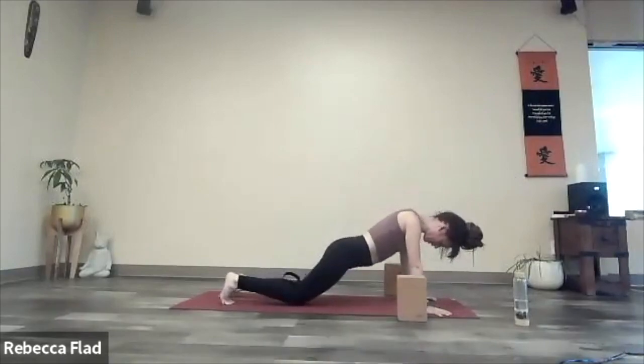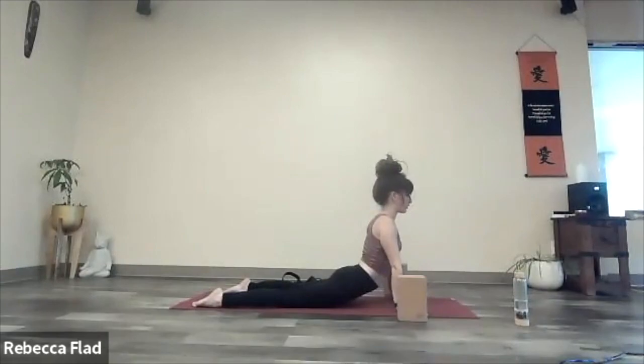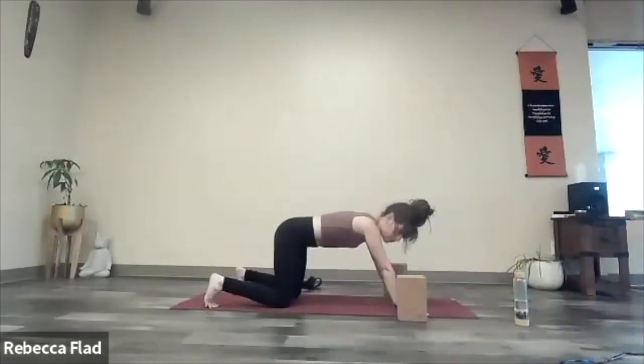Lower the knees, lower the belly, come all the way down. Bring the hands by the lower ribs, almost under the elbows. Press firmly into the hands as you straighten the elbows, coming into full cobra pose. Exhale to come down, tuck the toes. Press yourself up and back, downward facing dog.